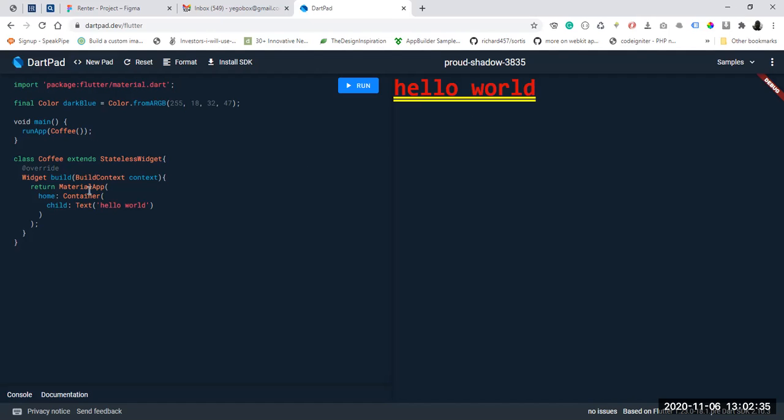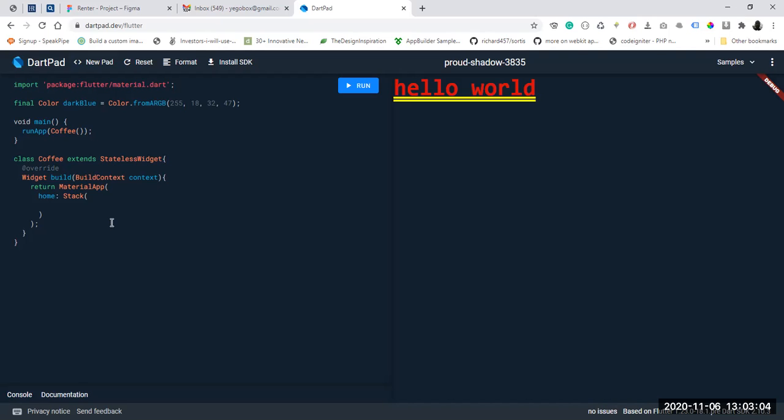So now today we're going to see another widget called Stack. Remember from the previous video, we have seen how to use a Column and how to use a Row. So now we are going to use a Stack. So how and when do you use a Stack? Basically, use a Stack when you are planning to have more than one widget stacking on each other.